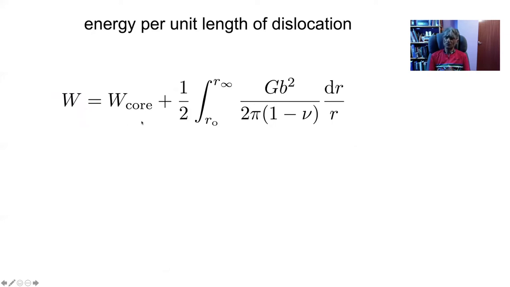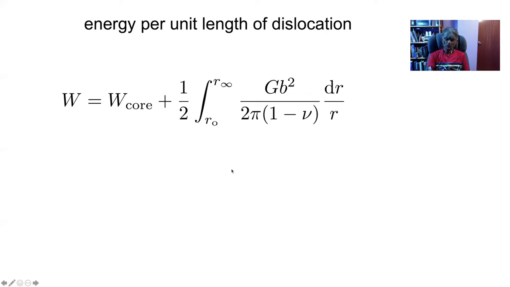This is the energy of the central core of that dislocation per unit length, where, you know, basically elasticity theory doesn't apply. And in the example that I illustrated in the previous slide, we calculated the shear strain, but we need to integrate over the radius, the radial vector. So this is the integral from the core radius to however long a distance the strain field of the dislocation extends. And this, of course, is a familiar term, G b squared. Nu is the Poisson's ratio. We are doing this now for an edge dislocation.